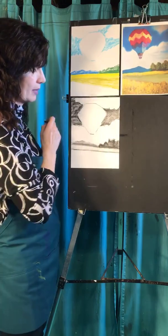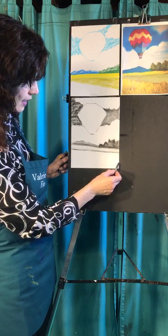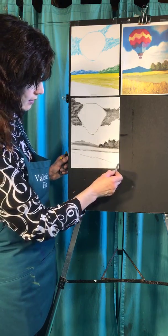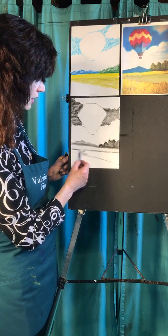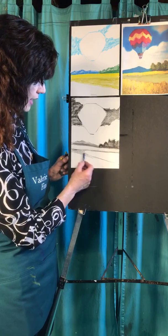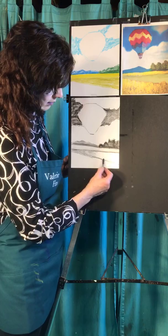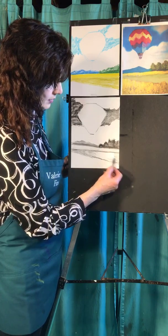So down with my black and white, I'm going to make this the same thing. I'll mark here, and I'll mark here, and I'll just try to connect those two things. And I'm going to try to color this in. One of the things you learn is to be able to color dark and to use less muscle and color a little bit lighter. Those are your two options.